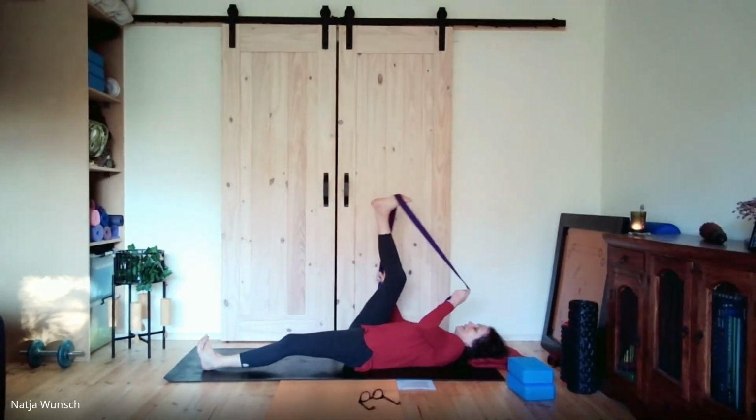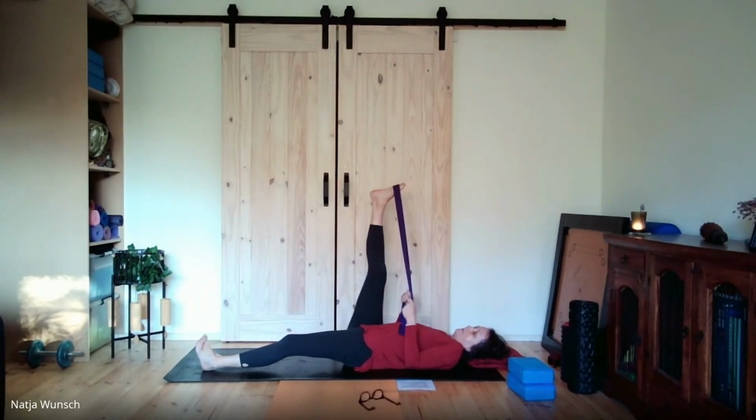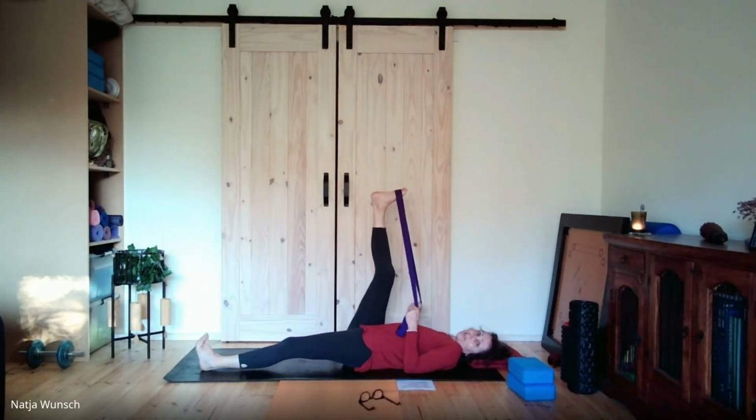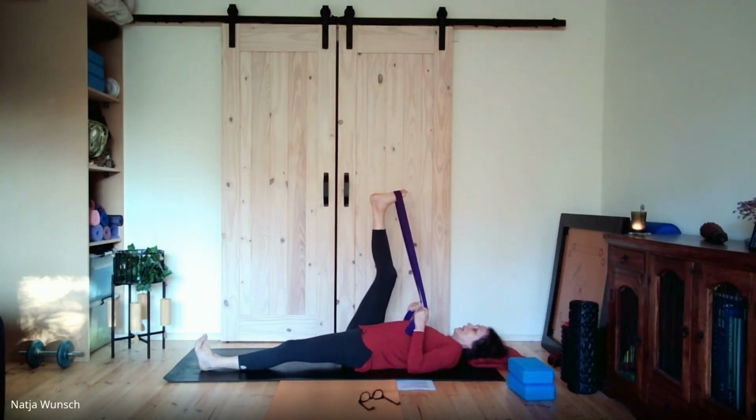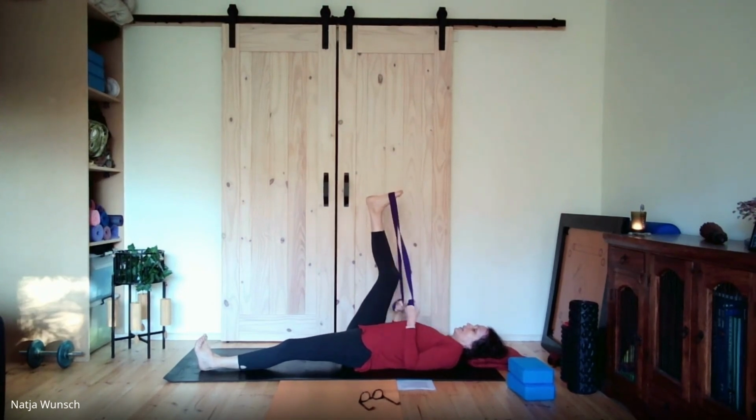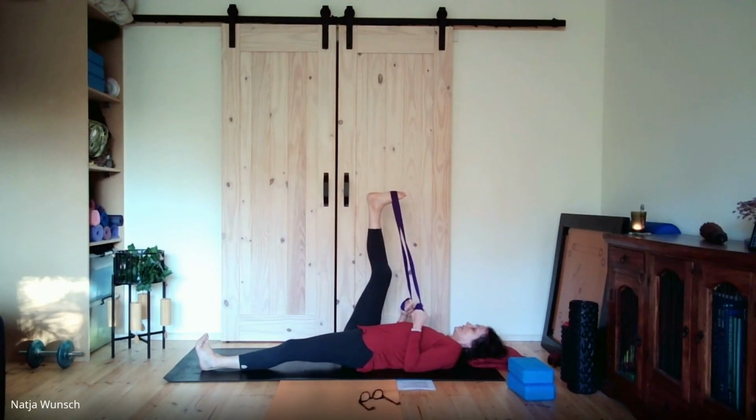Extending your leg again as you breathe in, this time letting your hands slide down the ends of your strap, and I'll just call it that, whatever you're holding or using here. And if that is long enough, slide the hands down so much that your shoulders and upper arms, elbows are on the floor. If it's still long enough, wrap your hands around it and keep the hold here.